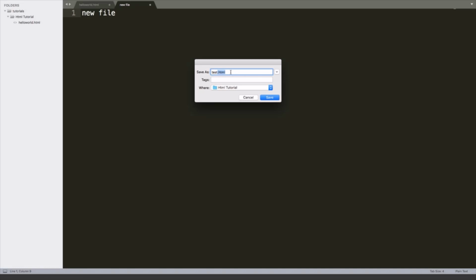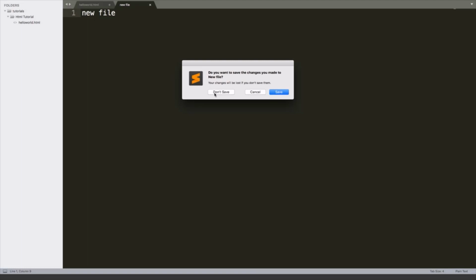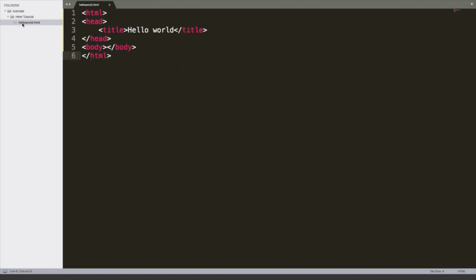Again, once you save it and you still want to edit it, it's pretty simple. Just right click and open with the same editor you have been using. In my case, I'm using Sublime, so all I'll do now is click that file and it opens for me. So let's save it and see the results.